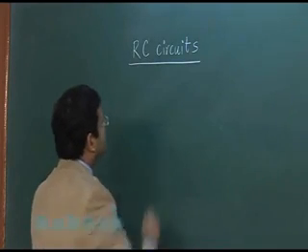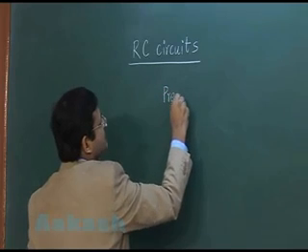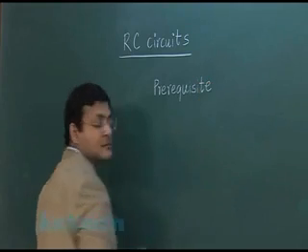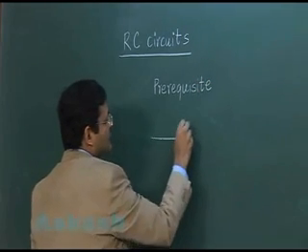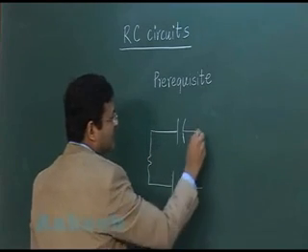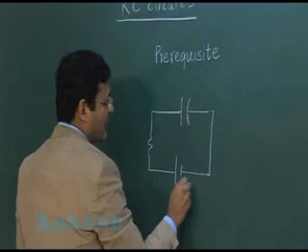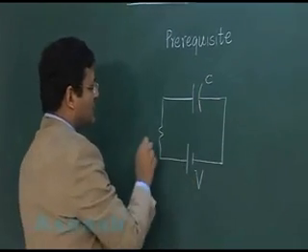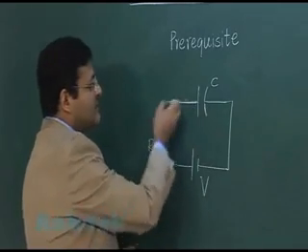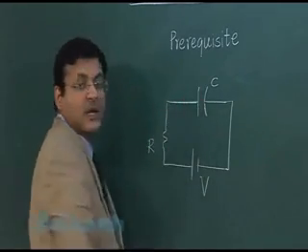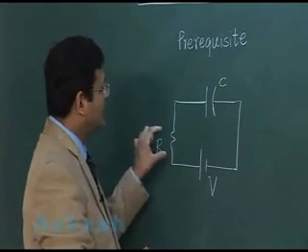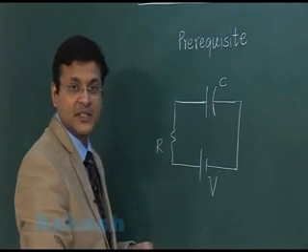Remember that to discuss these circuits, the charging process of a capacitor. Remember the charging process of a capacitor. If you join a capacitor to a voltage source through a resistor, then in the beginning some charge will be flowing, coming to the capacitor. After some time the capacitor will be charged completely and the current will stop flowing in this resistance.